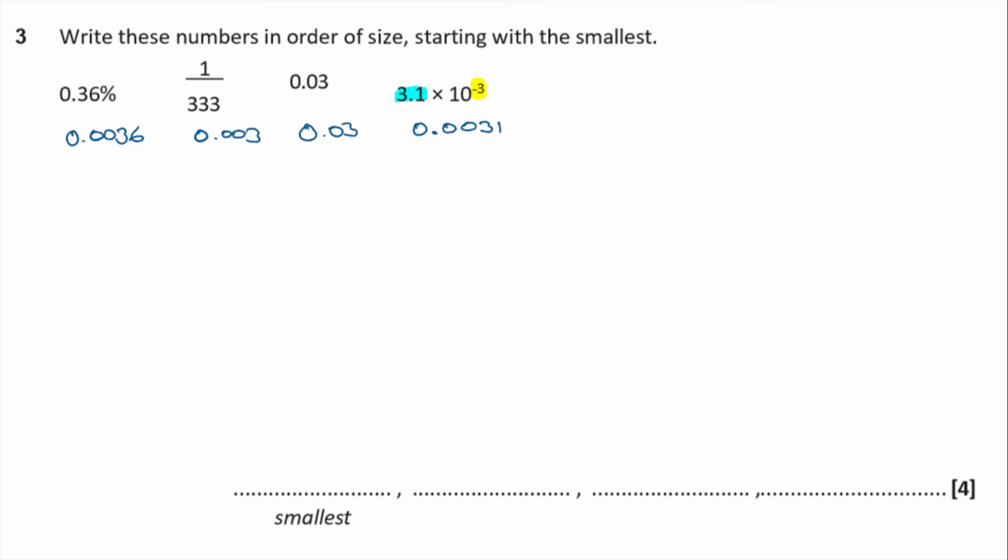So which is the smallest one? Now, if you find this hard to compare because they're decimals, you can just try and pad them out so they've each got the same number of digits, and then you can just think of them as numbers then. So then you've got 36, 30, 331. You might find that an easy way to compare them. So anyway, I can see that my smallest one is that fraction then. It's going to be the 1/333. That's the smallest one.